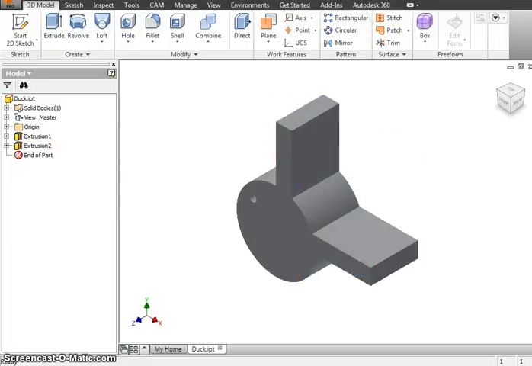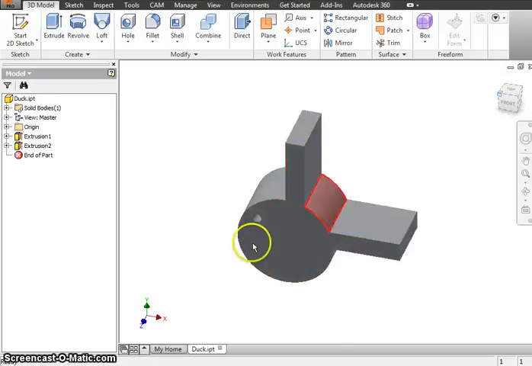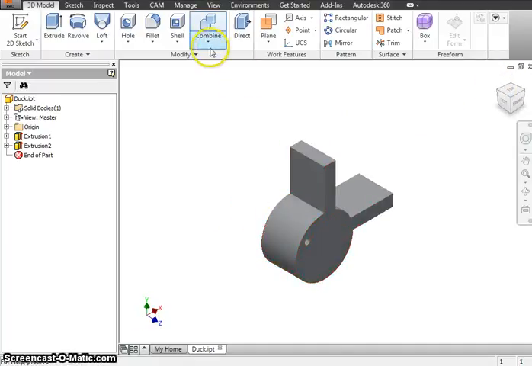Alright, what else did they want you to do? Angle of work plane, we did. Tangent work planes. Okay, so let's say we want to make some kind of a sketch or a feature on this round surface here. If I go to plane and I click on the surface of the cylinder, nothing happens. It's waiting for something else.